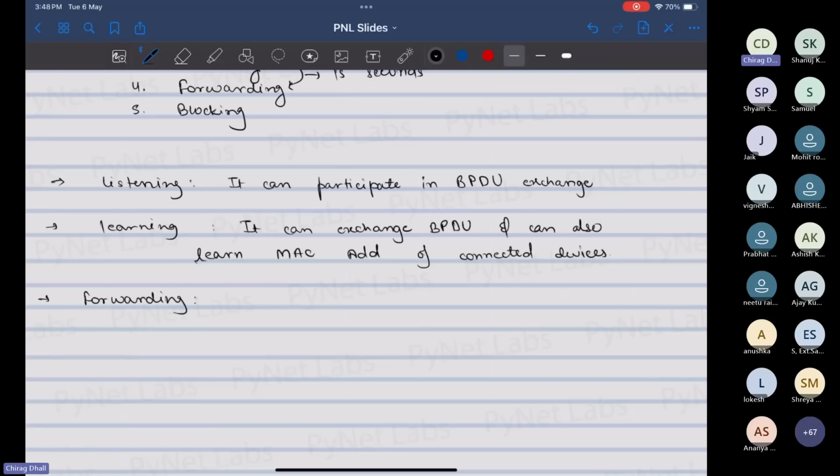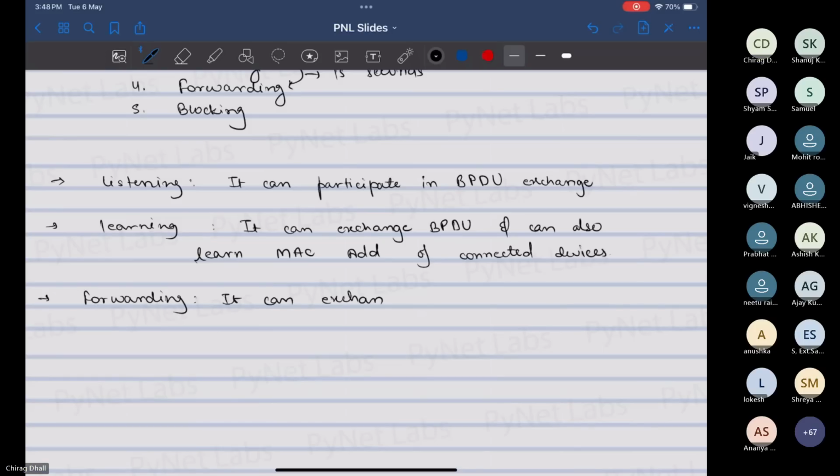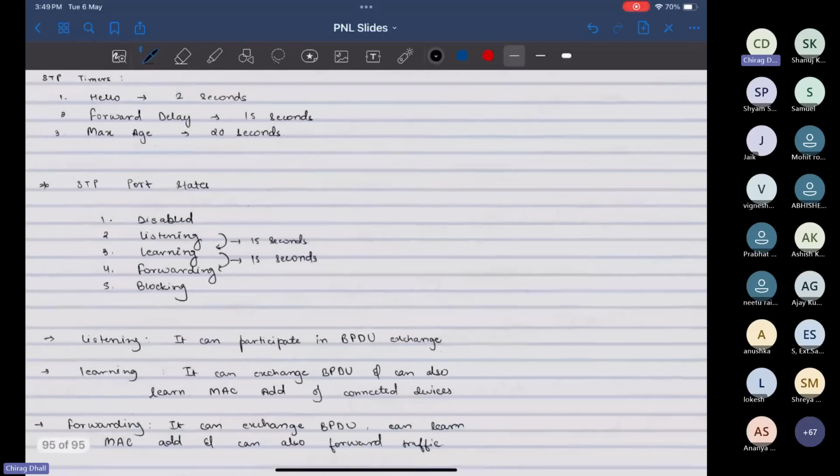And as you might be able to guess already, now it can exchange BPDU, can learn MAC address, and can also forward traffic, because now it's a forwarding interface. Clear, guys?